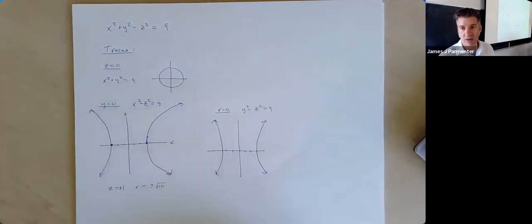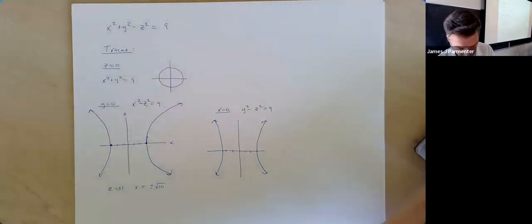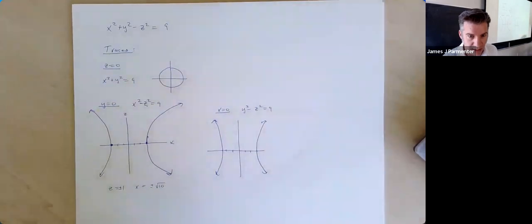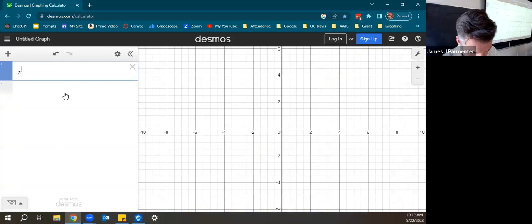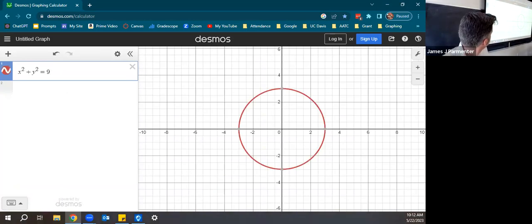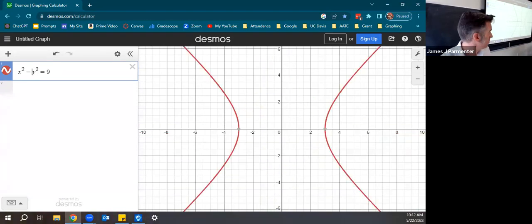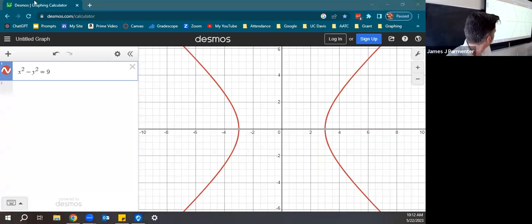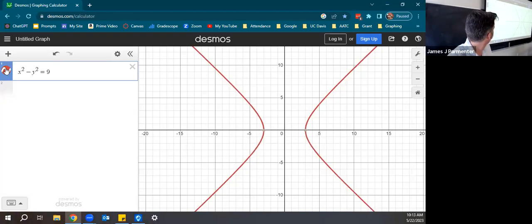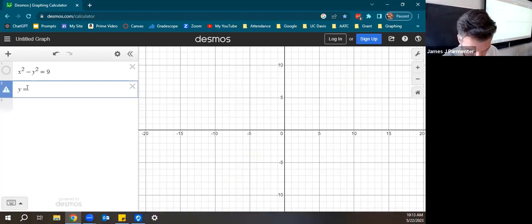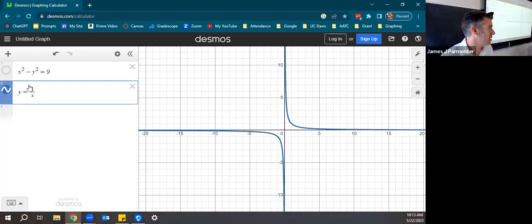And just so you can actually see what this looks like instead of being forced to entertain my lovely graphs, here's actually what it looks like. Oh, except it's not plus, it's minus. There's your circle. There's your hyperbola. You actually already know what a hyperbola looks like. You've just seen it maybe in a different context. Here's another one, probably the hyperbola you're most familiar with. There's a hyperbola as well.